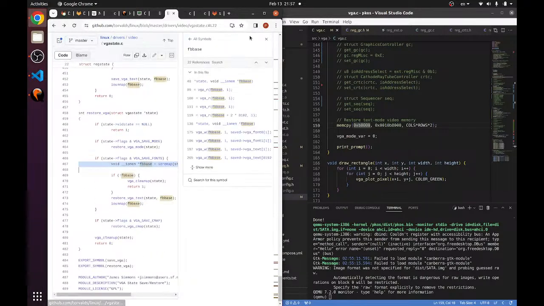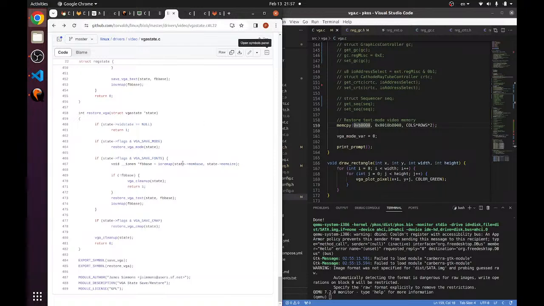FBase, so it's calculating IO remap, membase, memsize. What does that even mean? Oh, is this IO remap just doing a copy of some sort, and then passing back a base memory address? Remap, unmap.